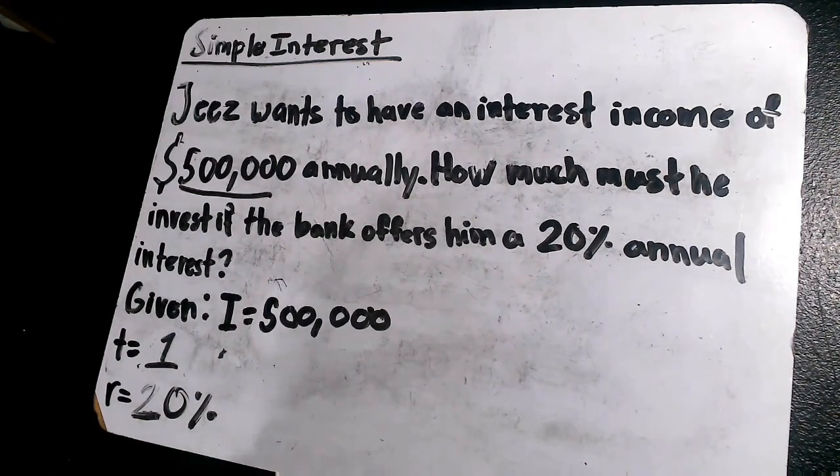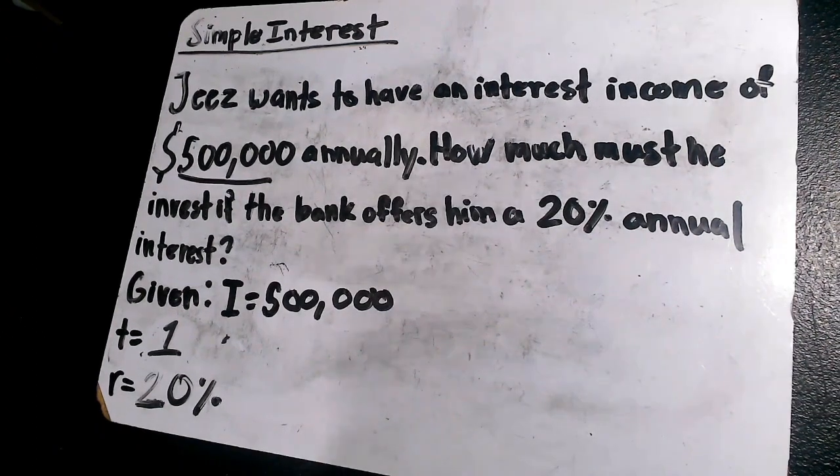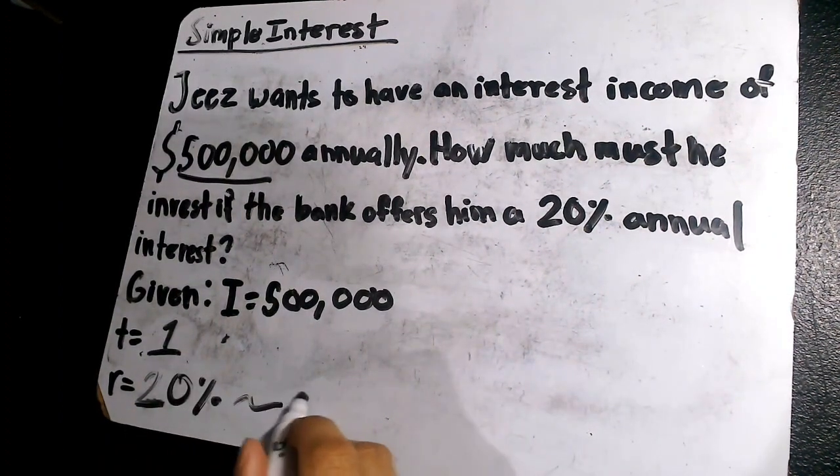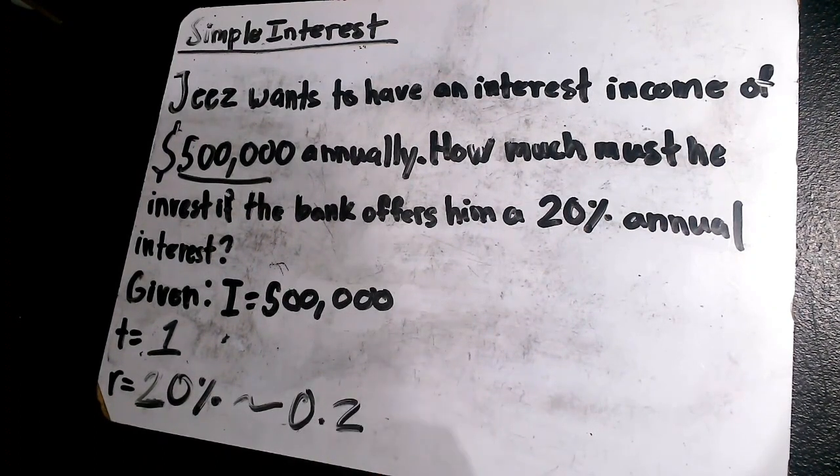Now, let us try getting the interest rate by following the instructions I have given. When you are dividing to get the rate, you can just use a calculator. 20 divided by 100 is 0.2. Now that we have all the given information, we can arrange them to see what is missing and determine the formula that we need to use.